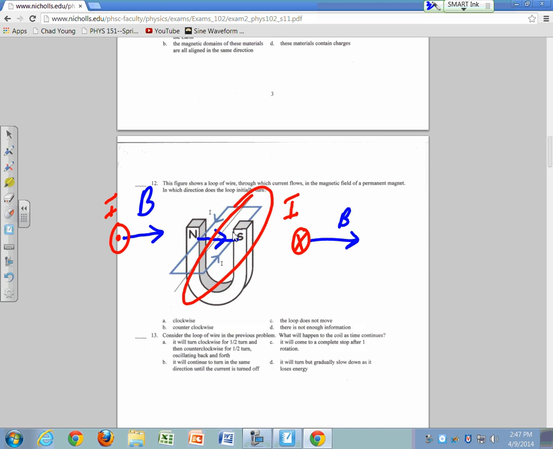If you want to know the force on this right-hand side, this part of the wire right here, current is into the page, so the force is down. The force pulls down here. Likewise, you'll get an upward force over here. Once it goes 180 degrees, the currents now are going in opposite directions from what they were initially, and so your forces are going to switch 180 degrees. So it'll go over, and then the forces will change, and it'll flip back over.